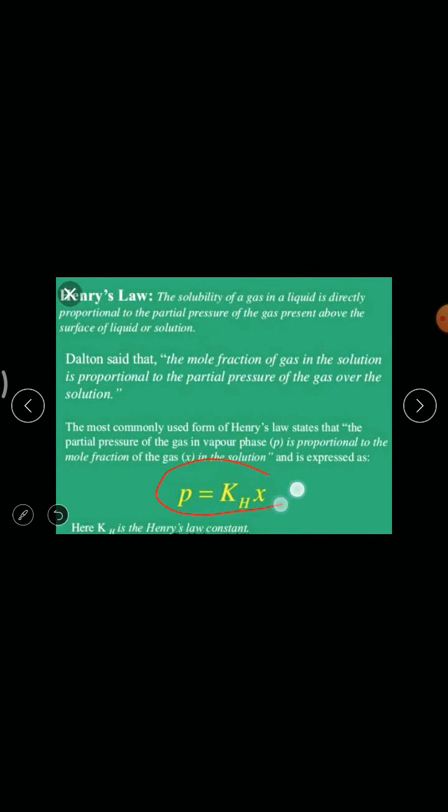Then at the place of mass I can write mole fraction, that is considered to be a good option at a place of mass. So I can write mole fraction here. Chi is equal to Kp. Now when you do some shuffling, you will obtain that pressure is equal to 1 upon K, directly proportional to chi, and this 1 upon K is Henry's constant. This is Henry's constant. We will simply write pressure is equal to Kh into X, and hence in the last slide we had this formula.